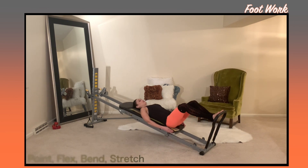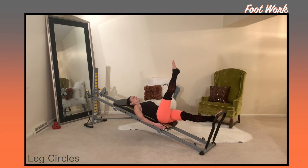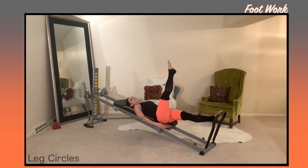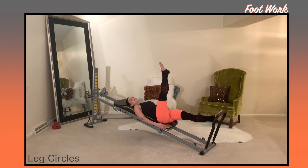Once you've gone through these a few times, bring one foot to parallel, wrapping your toes around the bar and extend the leg out, feeling the stretch behind the leg and behind the knee for leg circles. Draw a small little circle, making sure that you feel the length at every point of that circle. Go in the opposite direction as well. These circles can be small or start to go a little bit bigger, crossing over the midline of the body — just make sure that you're drawing a circle and not a triangle. Do this exercise on both sides.